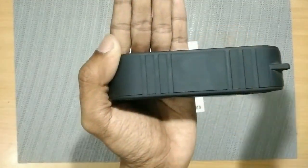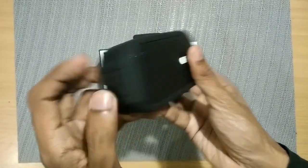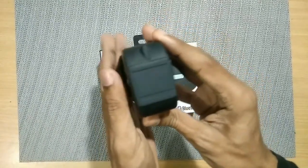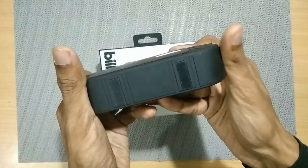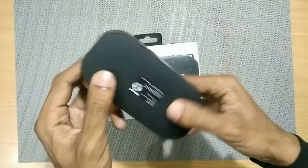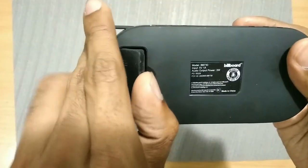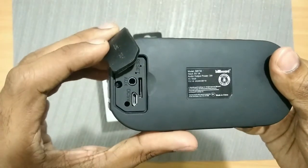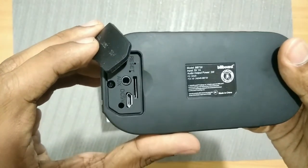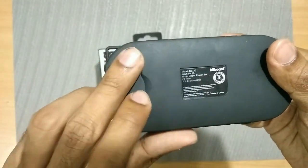Looking at the top of the Bluetooth speaker, we get nothing. Even on the sides, we are blank, with only a hole for adding some accessories, which I'll be showing you in just a minute. On the bottom, we get two rubber feet for increasing the friction and the hold. And on the back, we get the model number and a tag. Under this flap, we get the ports like the reset button, the auxiliary input, and the micro SD slot, as well as the micro USB port for charging up the Bluetooth speaker.